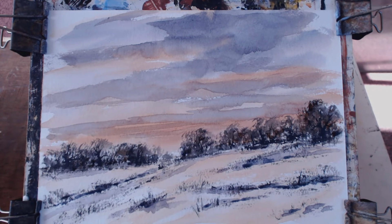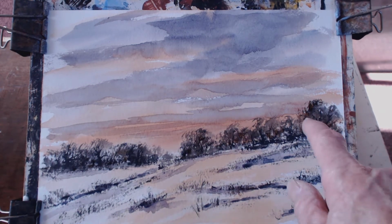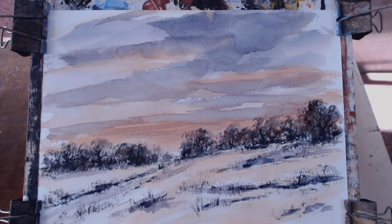Right, let's just. Oh, sorry, I forgot to undo it. I just put a bit of colour, a bit of burnt sienna with a bit of ultramarine in there. So I'm never going to need you again while I dry it and put a mount on it. See what it's like. Well, I'll sign it.